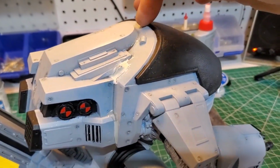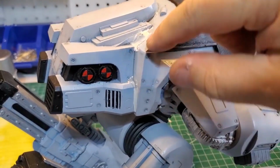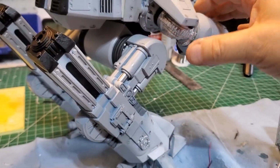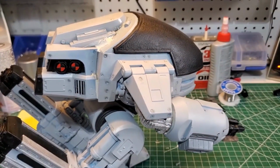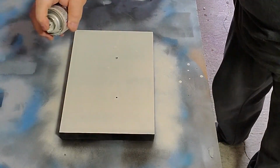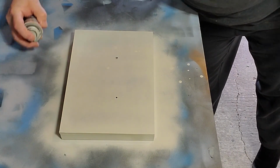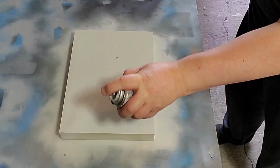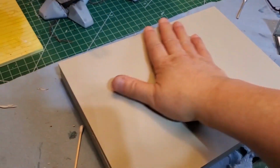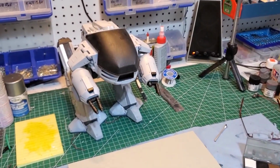So I still gotta do a little bit of painting around the edges here. I put the putty on there. I gotta let that dry for a few hours. Then I can seal that up. Overall, looks really good. There we go. All right, looks good. So I'm just going to give it some weathering detailing on here. And we're ready to go to put that on.